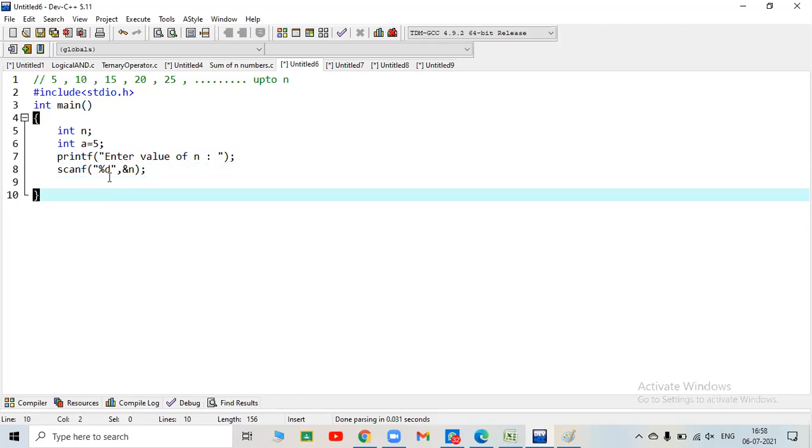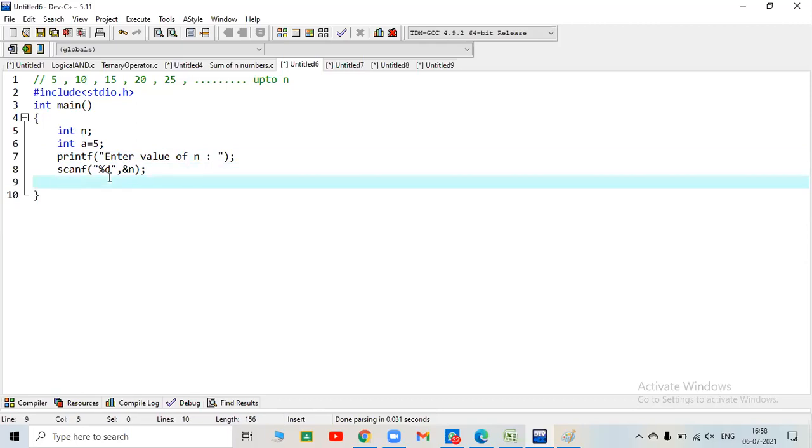Now after that what we have to do, we have to check whether the current term we are printing is less than n or not. And also we have to use a loop here, because the process of printing each number of the series is the same.